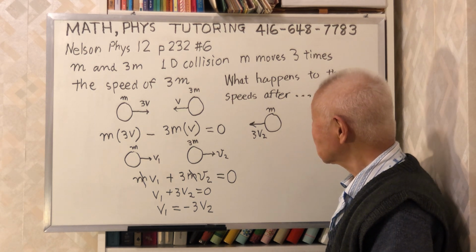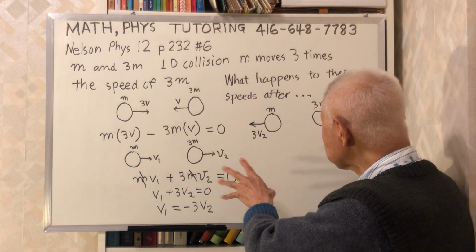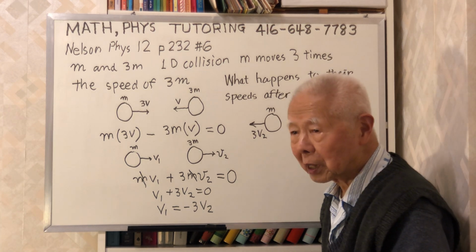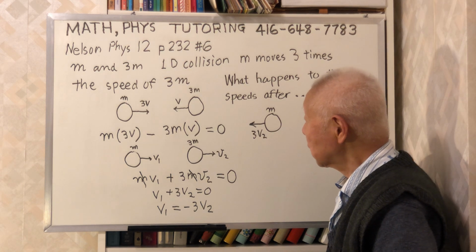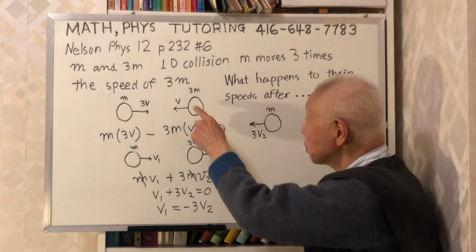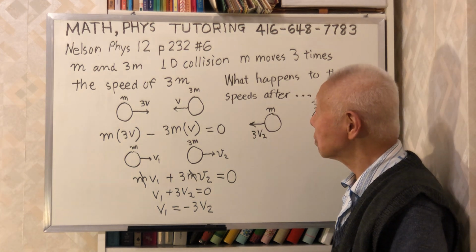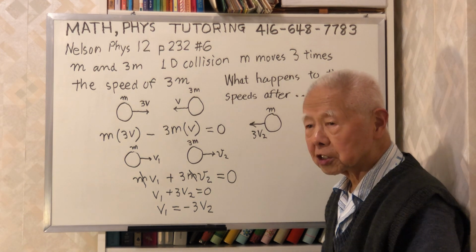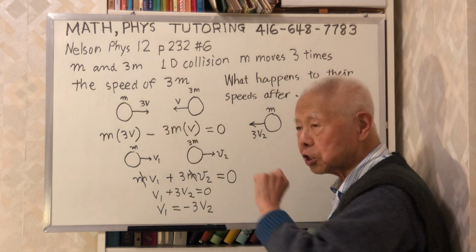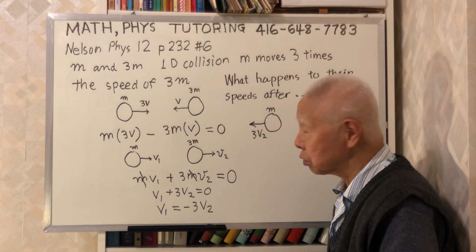But from this analysis, you still don't know what v2 is, okay? We have no way to find v2. What I said is the most logical answer is v2 is just v, the original v. Okay. So this is the situation when before collision they move towards each other. Let me continue with the second situation.